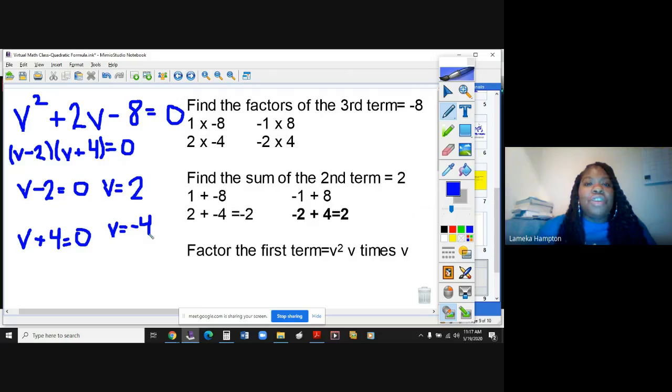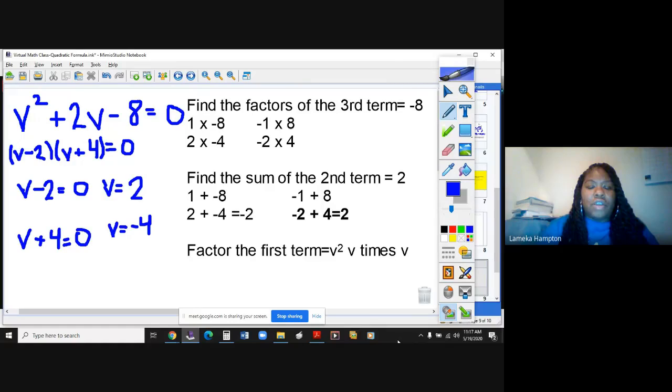So that's the reason why I went ahead and used the concept that we learned last week, and I simply applied it to this. Because again, I do not have a coefficient. My coefficient is 1. So because it's 1, it's easier for me to factor the first term. Okay? So before I continue, I just need to know, how's everyone feeling about this?